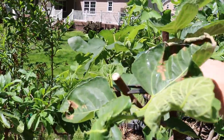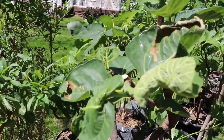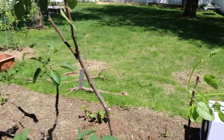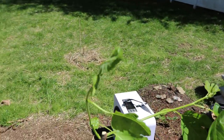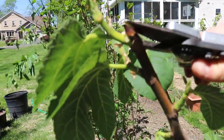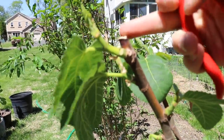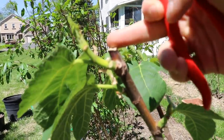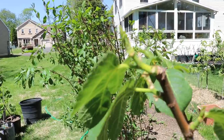Even this growth up here which isn't really doing anything — we're going to take that out, cut that back to the new growth. Just use your mind here and cut out all this dead wood. It's everywhere, it's unnecessary, it's ugly, and it doesn't help the tree in any form. This is just the tree's natural thing: if there's no bud above the growth, then the existing growth is going to die. The tree is not going to dedicate any energy to it. So this growth with no actively growing buds is gone.